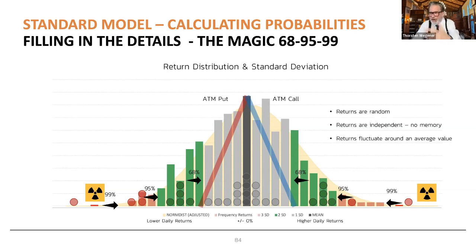Just again, for all the critics, yes, I know, we assumed returns are random. We assumed that returns are independent, that there are no memories in there. We all know that's not true. We're looking at longer dates here, and then the memory seems to disappear, and return fluctuates around an average value. Also a point of criticism, but for these purposes, as long as it works, I use it. And if I can cut off the things that don't make sense, here, this bit, and this bit, then I use options, and I'm playing in the region where it works most of the time.